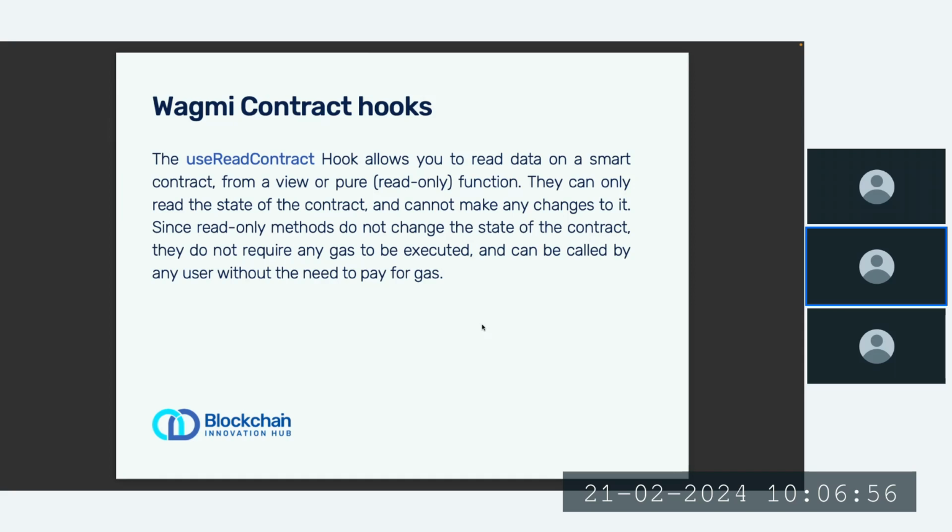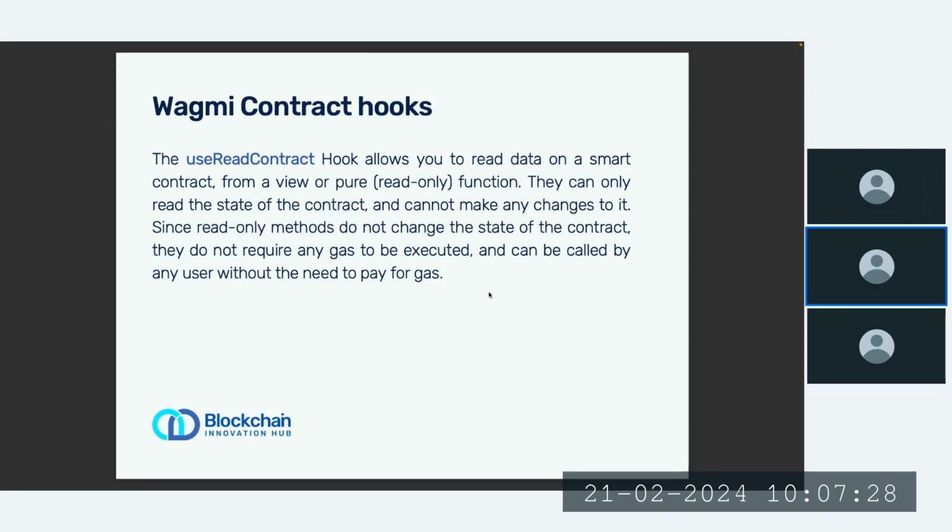So, whenever you have a pure or view function, you can always make use of the read contract to read the particular state, that is the value that's returned at that particular point in time. Now, since read-only methods do not change the state of the contract, they do not require any gas to be executed and can be called by any user without the need to pay for gas.